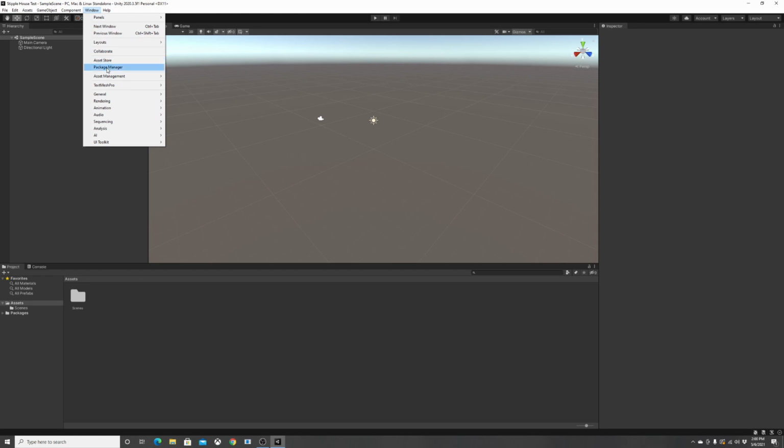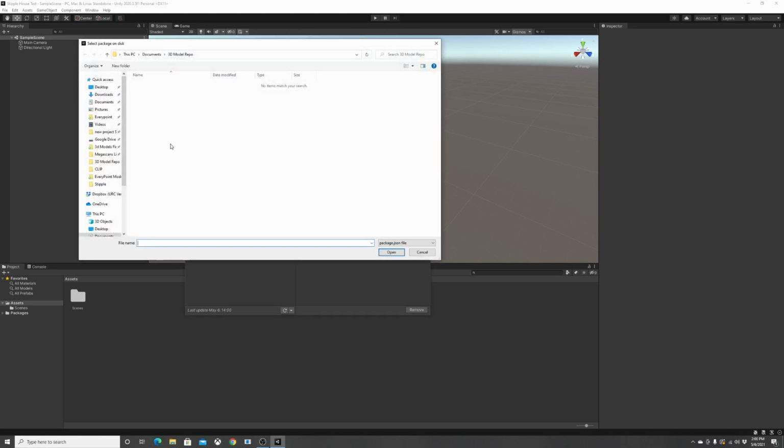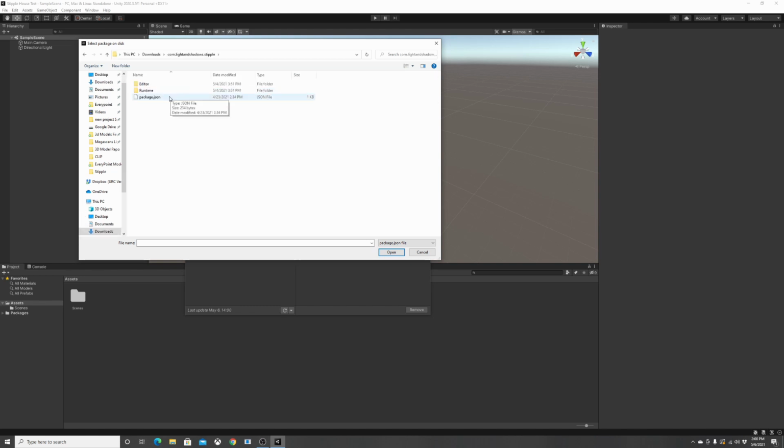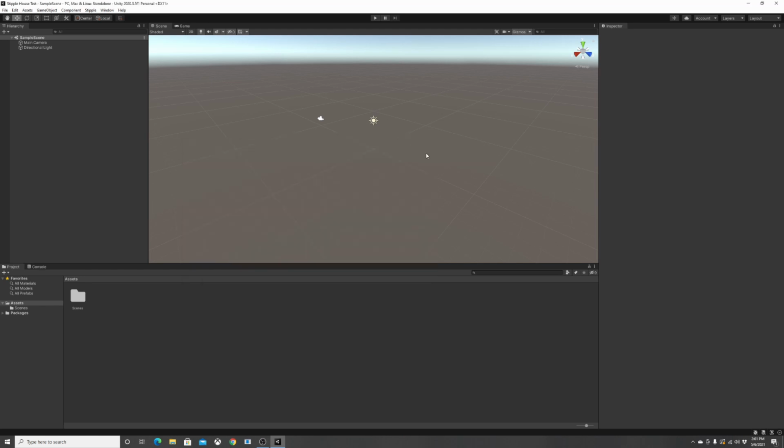You're going to go to the package manager, and when you sign up for Stipple, they have a download folder you download. And so you're going to basically go and add a package from disk, and you're going to find that folder they sent you, open it up, pick the package.json, pretty standard here, and then it will add it to your project. And this takes a few minutes, so I'm going to just fast forward. So you can see the custom Stipple package right here. And they have links to documentation, change logs, things like that. So we can just close the package manager.